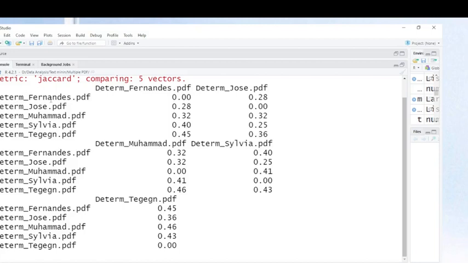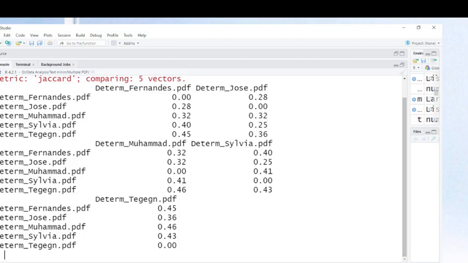Now, as you can see, when I compare this document by Fernandez to the document by Jose, you see the similarity is 0.28 or 28%. When I compare Muhammad to Fernandez, you see the similarity is 0.32. And when I compare Muhammad to Jose, the similarity is also 0.32.